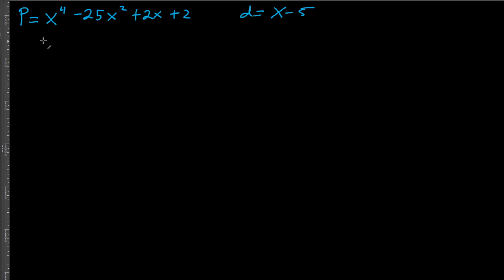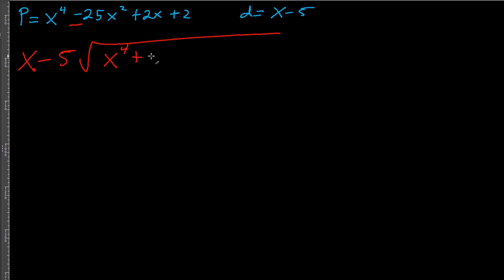Let's try this one. Right away, I'm noticing something different about this problem, and that is it's missing a term. It's missing the x cubed term. Now, if you took my 023 class, you know that we had a specific technique to help with this, and I'm going to use that technique now. So let me show you what that is.